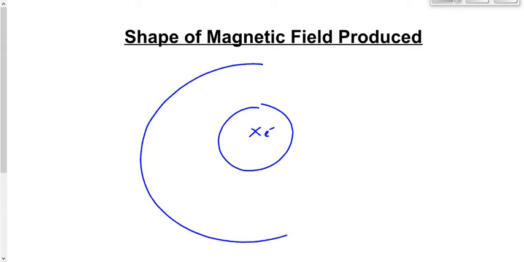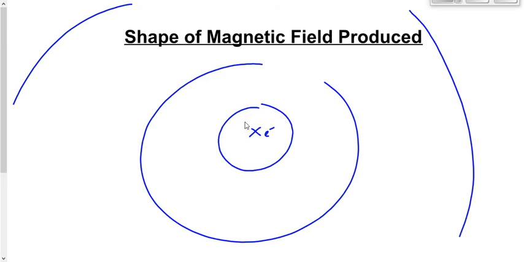Yesterday, we also learned about a couple different notations that we hadn't seen before. What does this represent? Let's say we've got an electron represented by this X. What does the X exactly tell us? Yeah, it's going away from us. So in this case, we'd say it's going into the board, or into the plane of the page. If this is a negative particle, we know that the magnetic field surrounding this negative particle moving into the plane of the page is circular. In fact, there's a series of concentric circles.